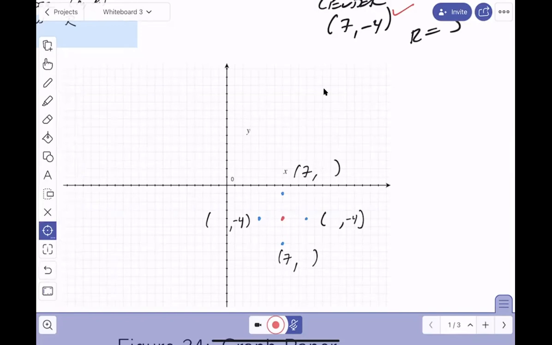So what are you at over here? I want to point out, when I move in this direction, I'm moving along the x's. And what's the x over here? It's 7. If you move to the right 3, that would be 10. Let's go back over this now. Again, we're talking about the x number, moving in this direction. The x here is 7. And if you move to the right 3, you'd be at the number 4.